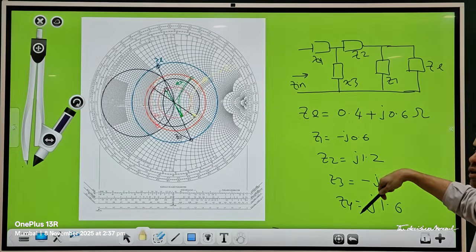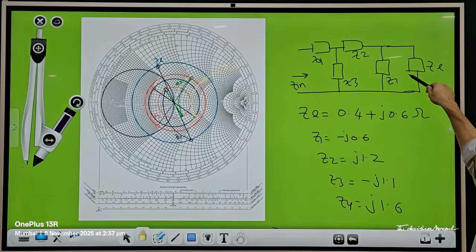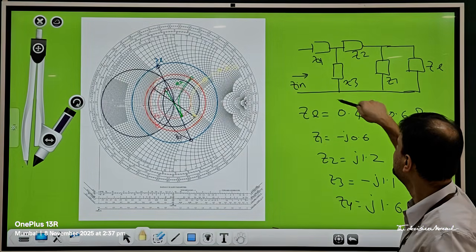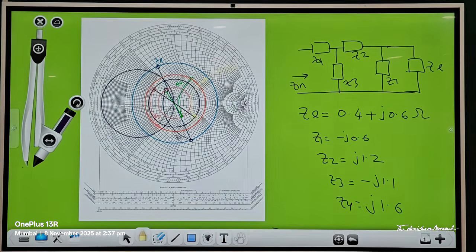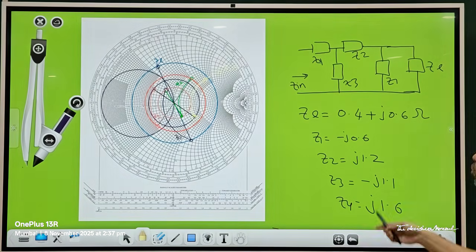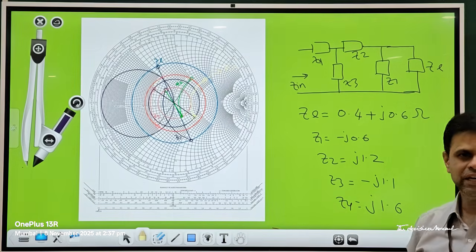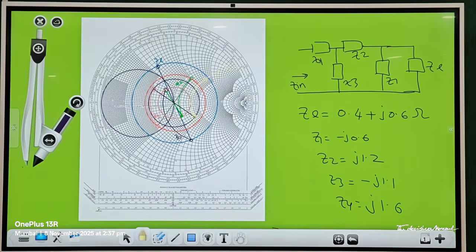All these values first of all are normalized and they are normalized impedances. Okay, so the load is there and it is connected to a section of T-pi network. So you have a pi network and then you have a T-pi network. And using a Smith chart, you are supposed to find out what is ZL. Because how to calculate the input impedance mathematically, you will apply series parallel connections and start from the load point to the source point and eventually you find out the value of ZL. But that is definitely quite tedious. So you will have a Smith chart procedure which will make it faster to calculate the value of ZL.